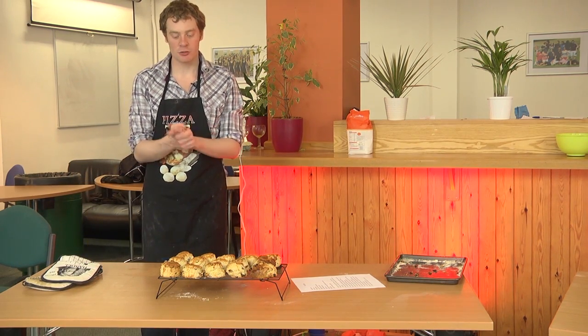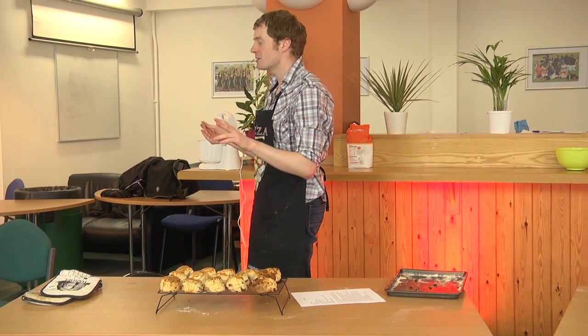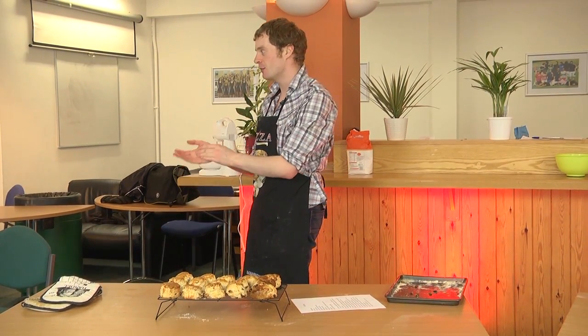And then I'm going to be putting jam and cream on these. There's two ways of doing it. You've got the Devonshire way, which is putting the cream on, then the jam, or Cornish, which is butter, then jam, then cream. Have you guys got any preference?